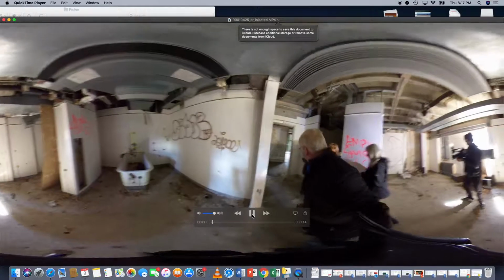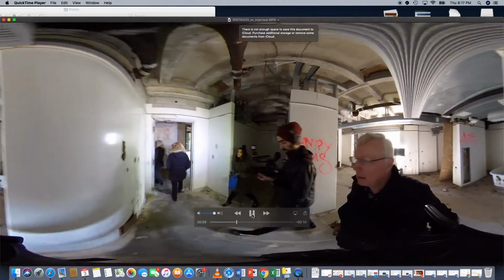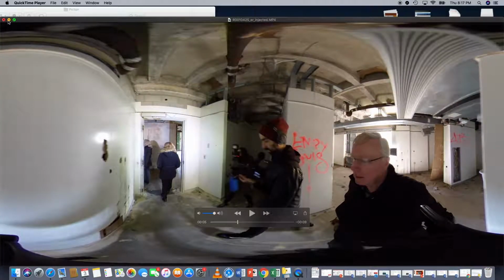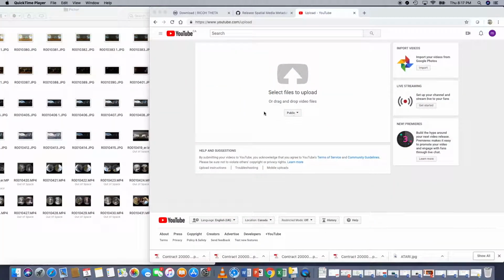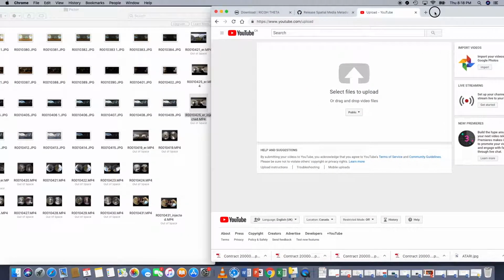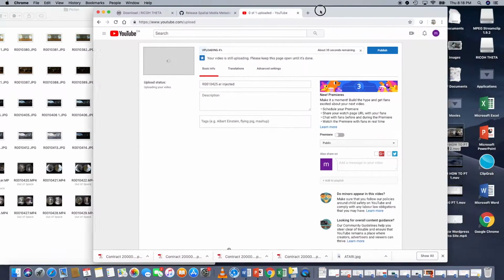It's going to look like this, and that's still not what you want, but this is in the right kind of coding so that YouTube can understand it. So let's just close this down, and we're going to upload it to YouTube. So it's the injected file. Let's put it in there, and it will take a few minutes to upload to YouTube.